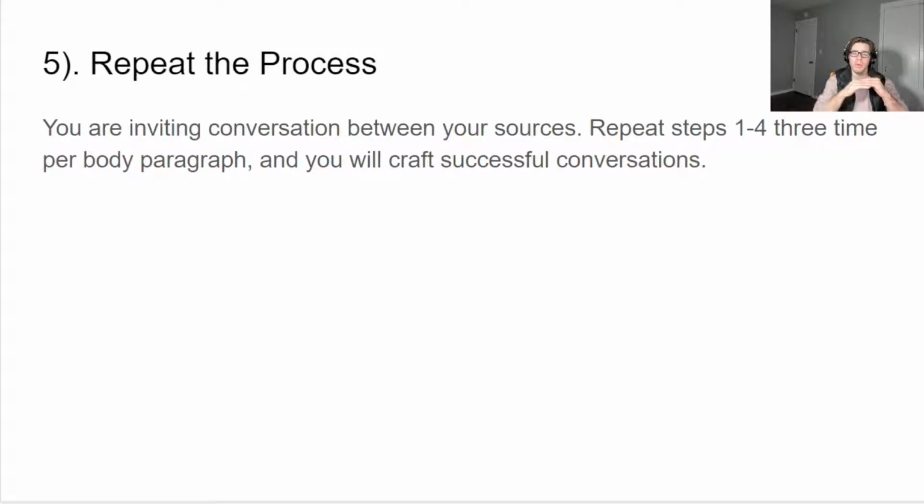So, if you are inviting conversation within your sources, if you are showing this one source, saying a transition, including another source, another transition, including another source, you are hitting all the components that you need in order to have a successful body paragraph. You will repeat this as many times as you need, whether it's body paragraph 1, 2, or 3, no matter how many you have, this is going to be the same process that you will repeat over and over.